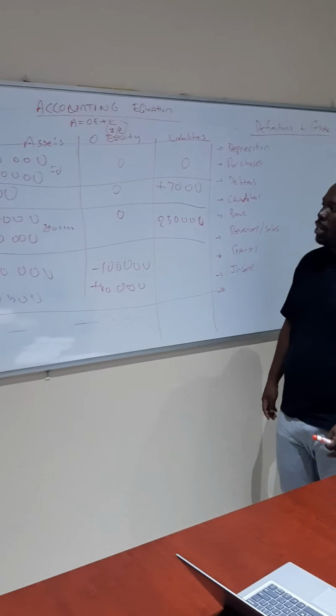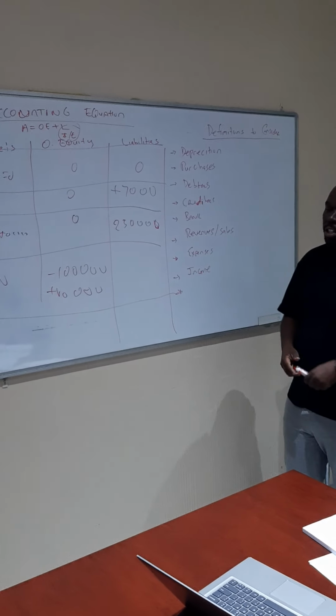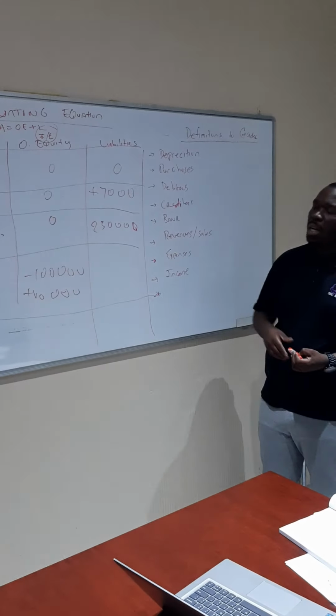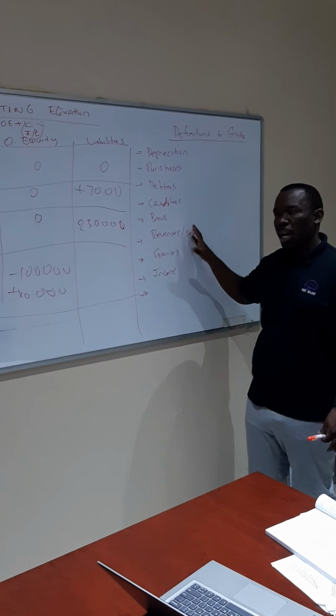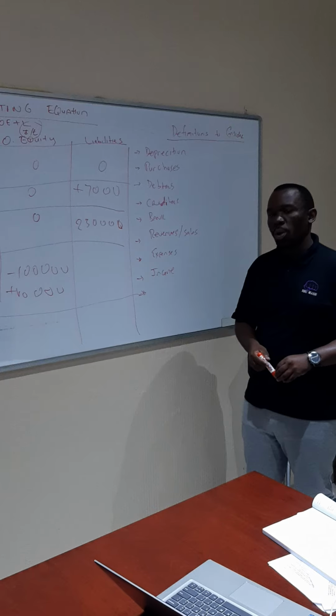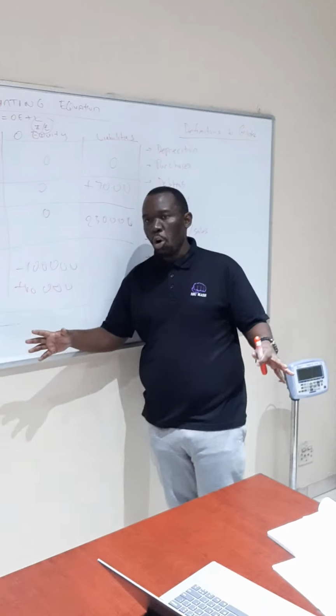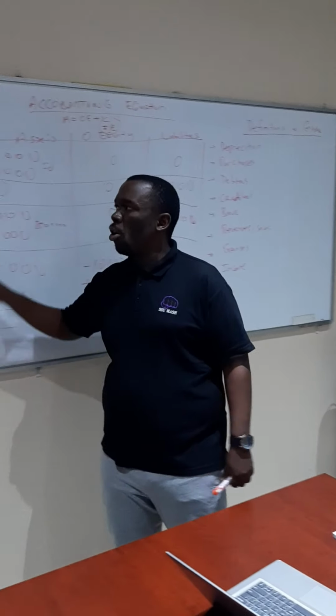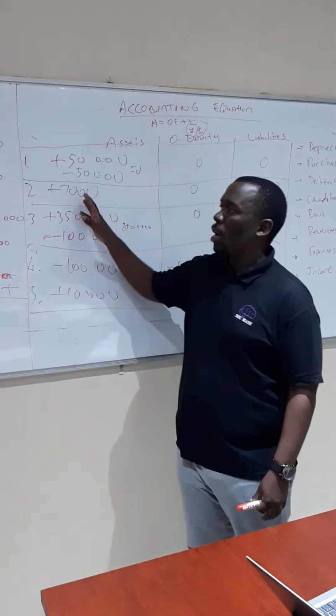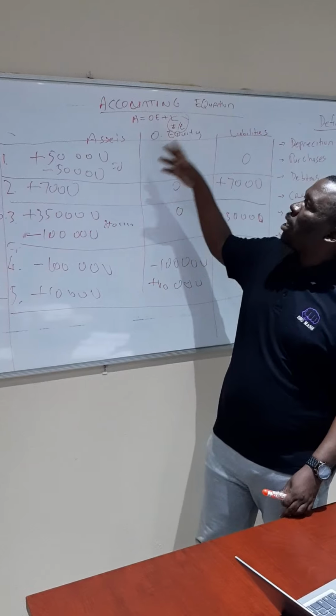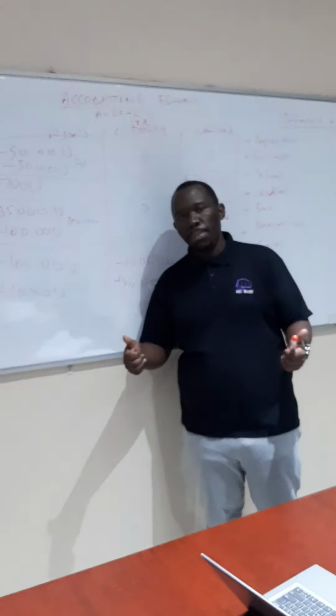Later on, I will be sending voice notes explaining the different types of definitions that we need to understand when dealing with accounting, because you will need these terminologies a lot to understand what is happening here with accounting. Hope that the video was useful, and hopefully you've learned something when it comes to the accounting equation. Assets equal owner's equity plus liability. Thank you.